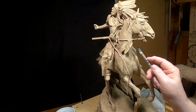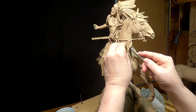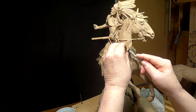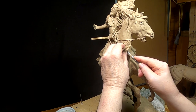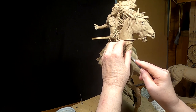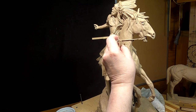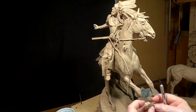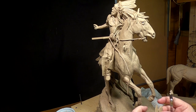Okay, the one thing I found out from the foundry is they'd rather not have anything that would cause the rubber latex mold to snag. And by putting these feathers up here attached to his neck, it gave that opportunity. So I'm taking them off. I'm still going to use them, but they're just going to be so they can make a mold of the feathers separately.